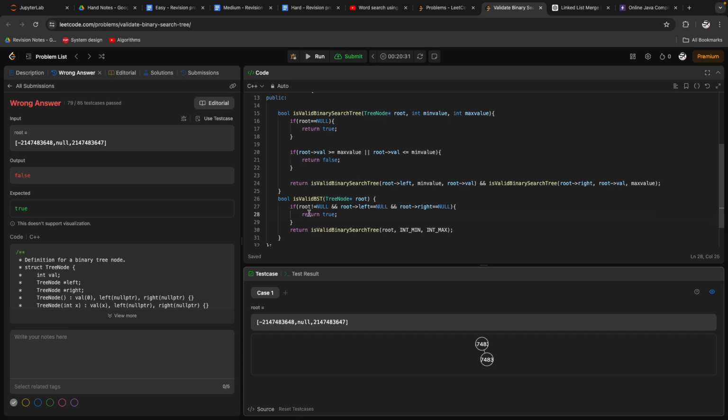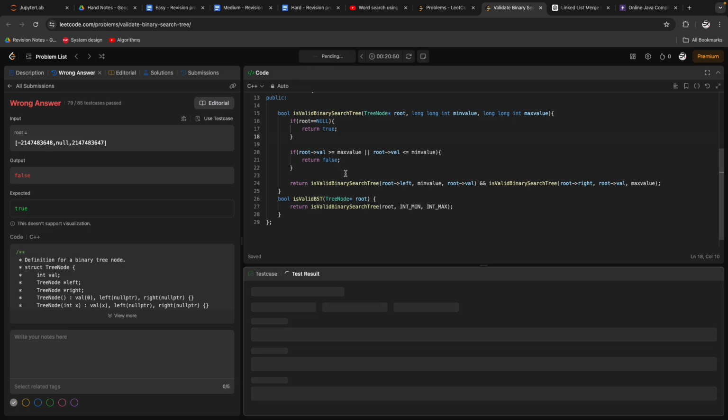Okay, so I think it will pass all the test cases if I make one modification here. So I'll make long int, long int, and I'll see if this test case is passed.